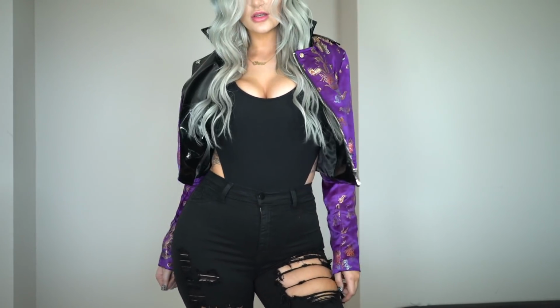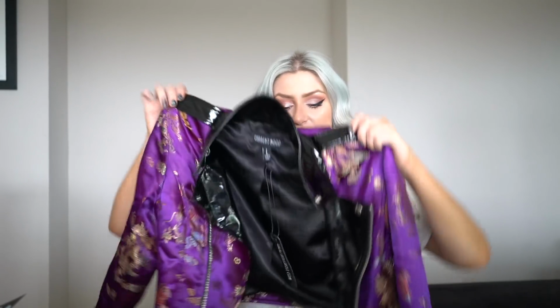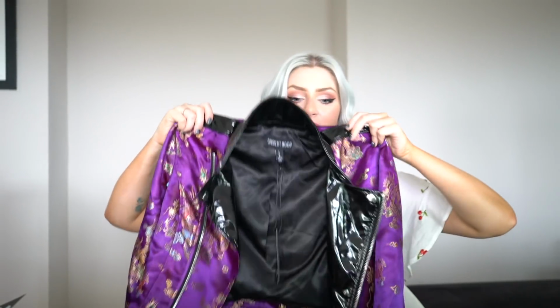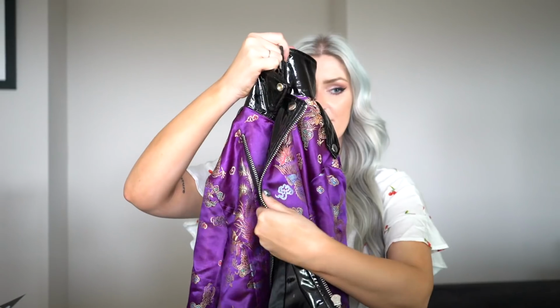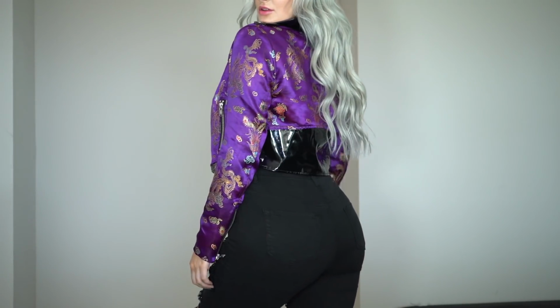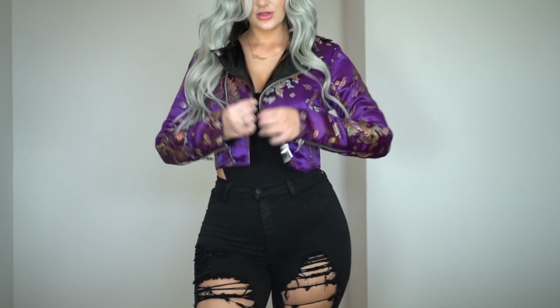I would definitely pair this with something a little less dramatic, like a solid print jean. Kind of thinking of wearing this with a black mini dress, but I just really love this. It's super soft, but it has enough structure. And then it has this pleather material on these little accent pieces. On the front, on the inside right here, the little shoulder snaps, as well as the back has that. I picked this up in a size large, and I just really love the way this looks. I think it's so cool and unique. I've never seen anything like it.